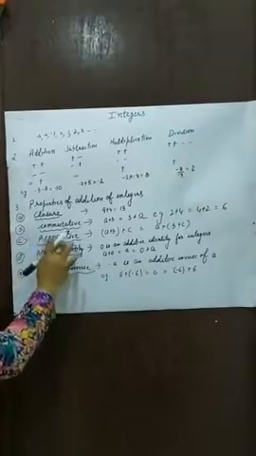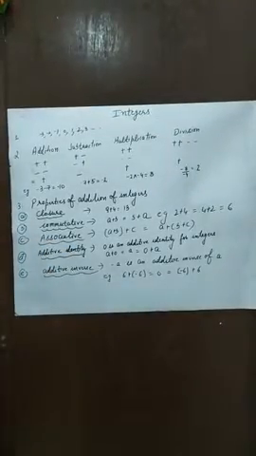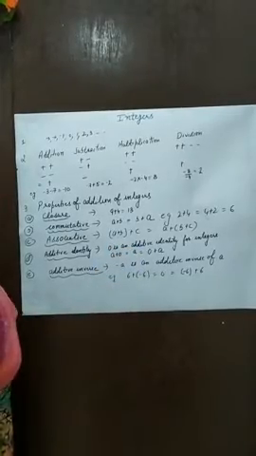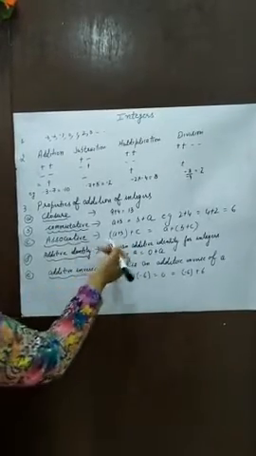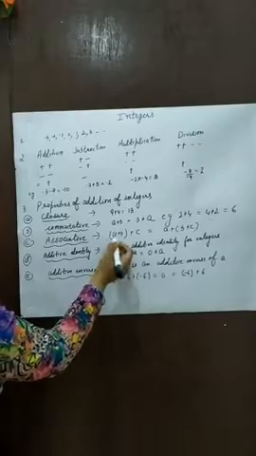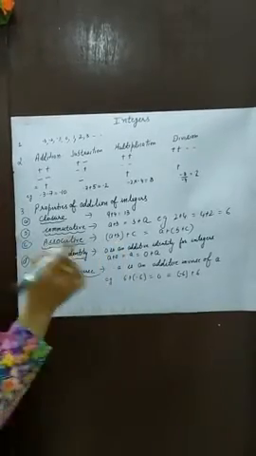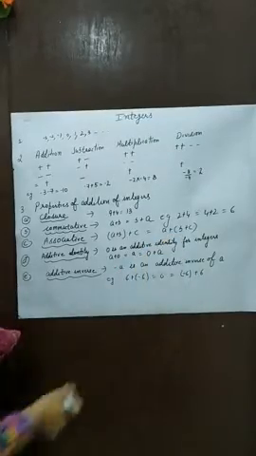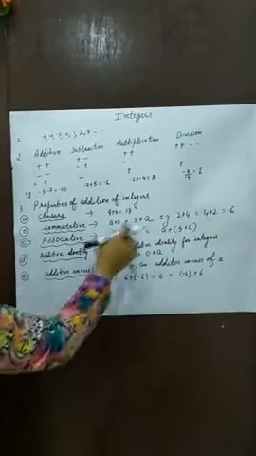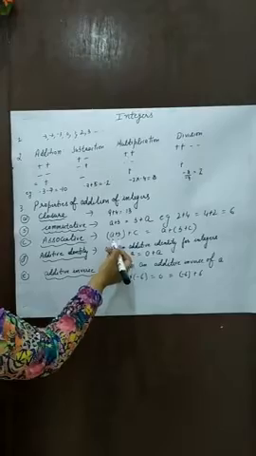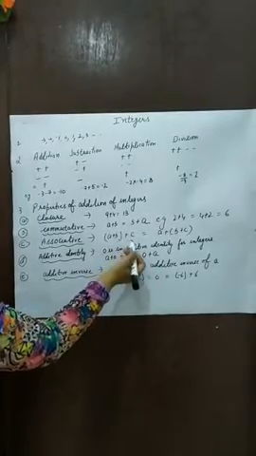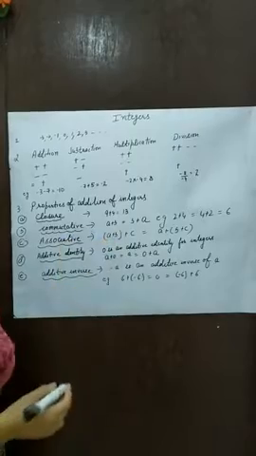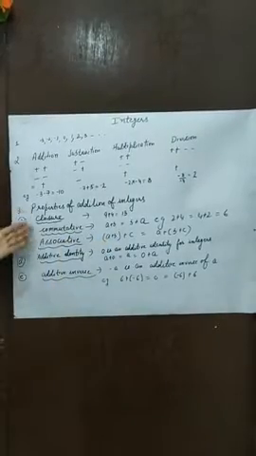The third property is the associative property. What is the associative property? Here we need to take three integers, a, b and c. The result will be a plus b taken in one bracket and c in the other, then a plus b plus c. We can prove the same with three different integers. For example, 2 plus 4 will be 6, and 6 plus 2 is equal to 8. Again, 2 plus 4 plus 2, the answer will again be 8. These are the three properties.